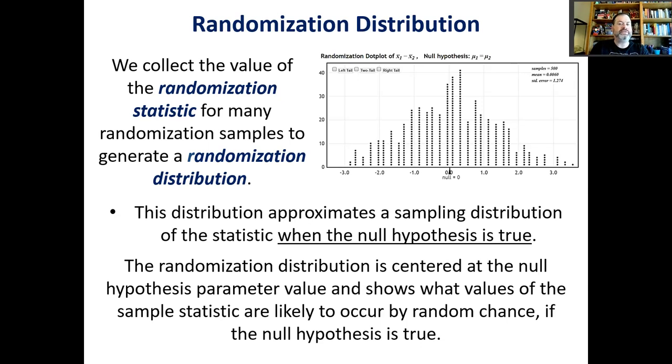So a couple things about this distribution. Again, we'll learn the details of how to build this thing as we progress, and I'm doing a separate StatKey video just for this one. But I do want to point out that the distribution itself does write null equals 0. This is different than the bootstrap distribution. The bootstrap distribution put that little triangle down there, but we didn't use that triangle for anything. Here, we use this as the center. So even if you don't remember what the center of the distribution is, this will tell you.